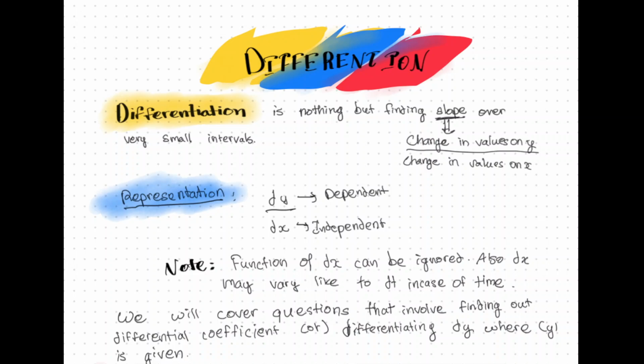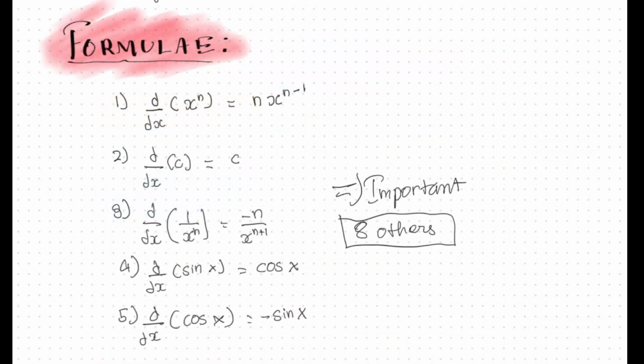Now here I'm going to give you the value of x, and with that you have to do it. So how do you do it? There are some rules or formulae. If there is d by dx of x power n, that means the answer would be n into x power n minus 1. So if you see something like d by dx of x cube, you can just multiply 3, which is the power, into x power n minus 1. So n minus 1 here would be 2.